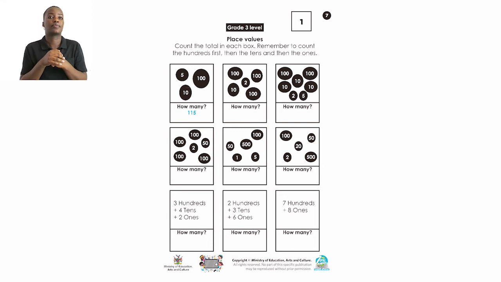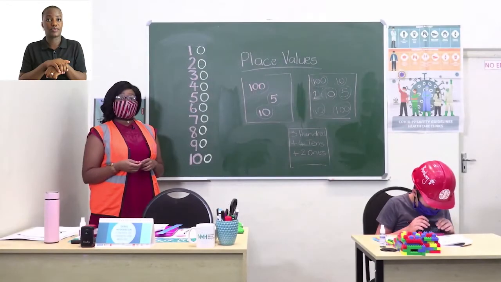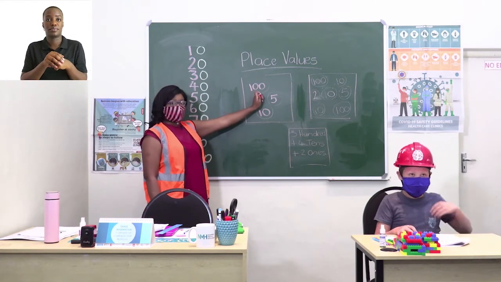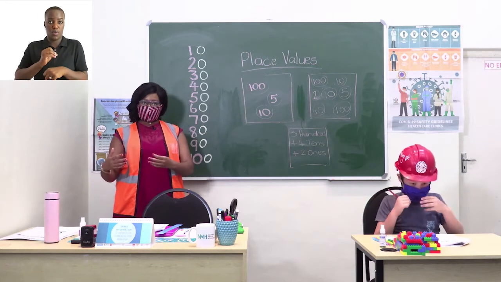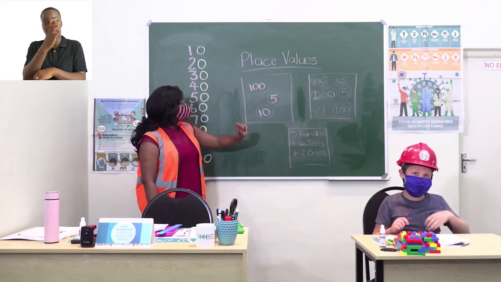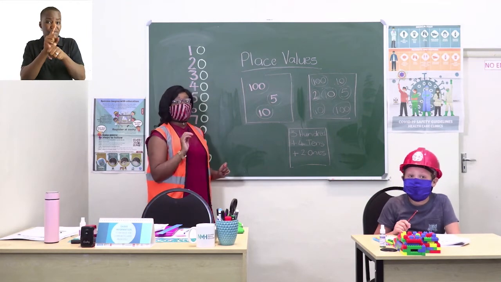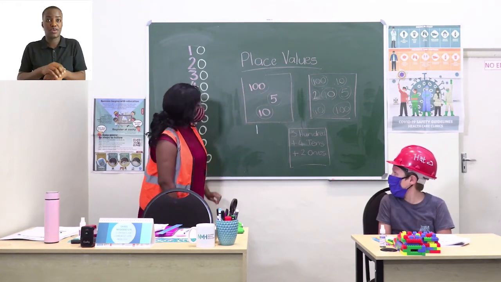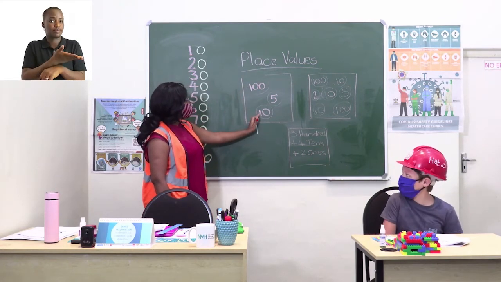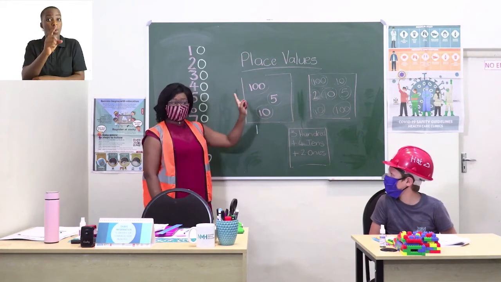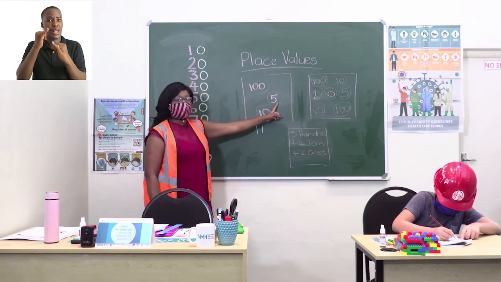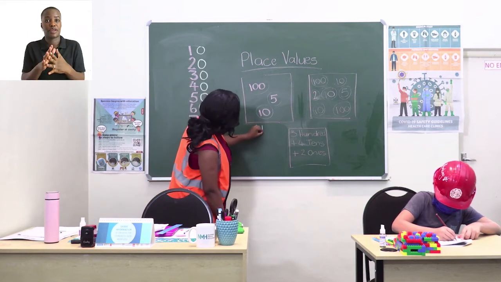Let us now look at the first example. You can see that they started with hundreds. Let's take a look at the board so that we can see if we are going to get the same answer as well. There is 100. Remember, we start with hundreds, then tens, then ones. So we are only going to concentrate on the first digit of every number. We have 100, so we are going to write our 1. And then the next one is tens. We have only 1 ten. So can you please write 1? The last one is only 5. So we are going to write 5.